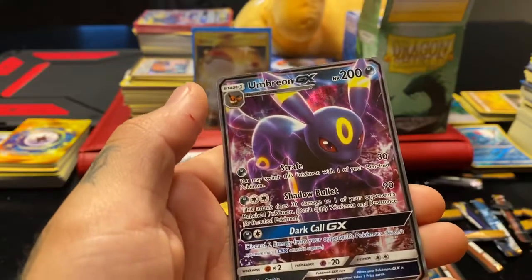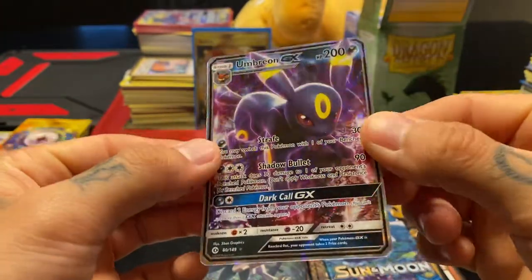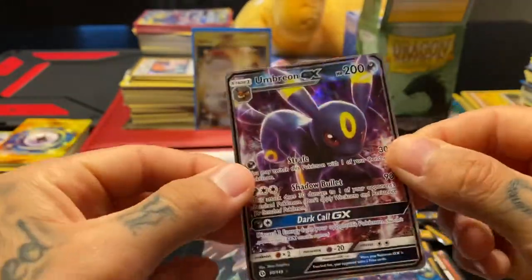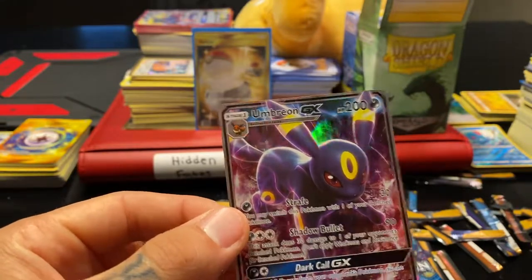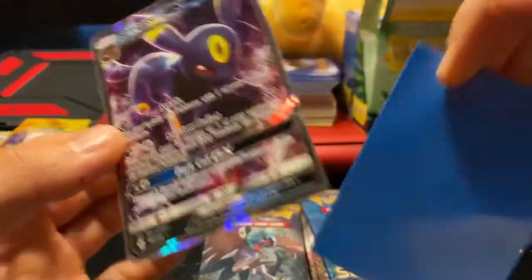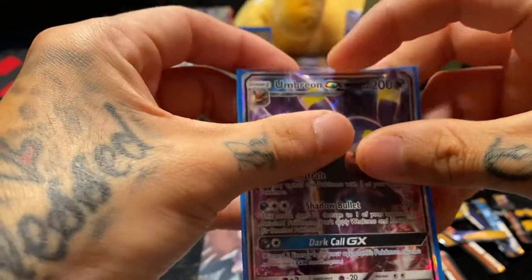Wow, that's freaking pretty, dude. Umbreon's such a pretty card already, so that is pretty. I love that. Love it. All right, so we'll go ahead and sleeve this one up too. So, okay. So now this video ain't a complete waste.